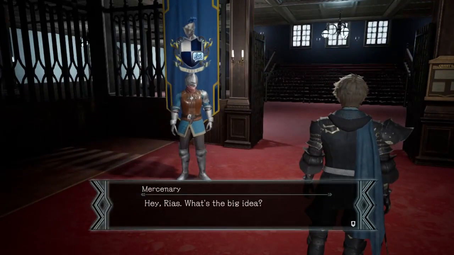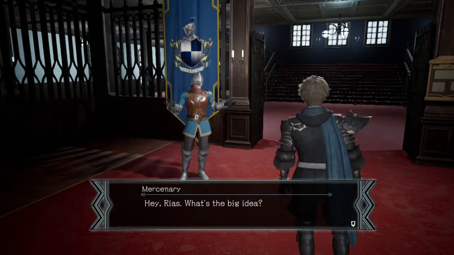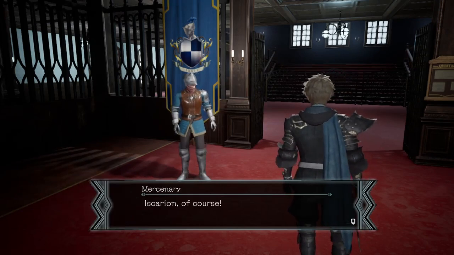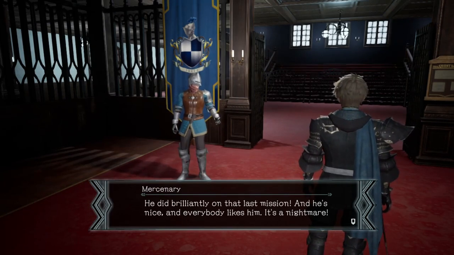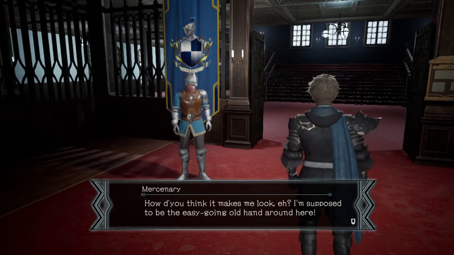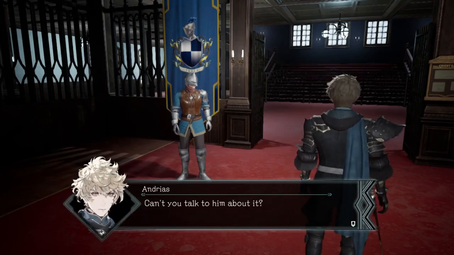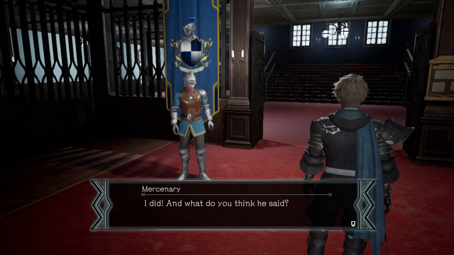Care to explain yourself? Hey Rias, what's the big idea? What do you mean? What in the world? It's Korean, of course. He did brilliantly on that last mission. And he's nice, and everybody likes him. It's a nightmare. Ugh. Damn it all! How do you think it makes me look, eh? I'm supposed to be the easygoing old hand around here. Can't you talk to him about it? That's not it. I did. And what do you think he said?